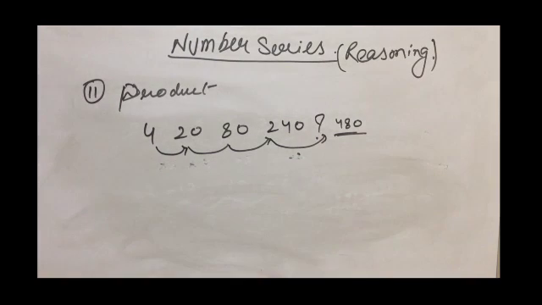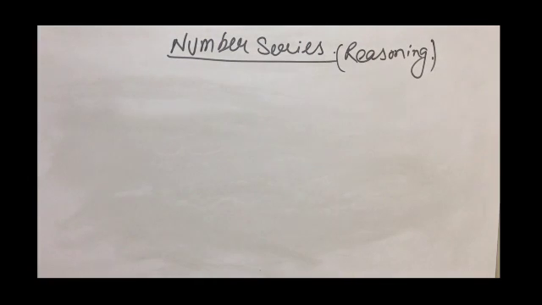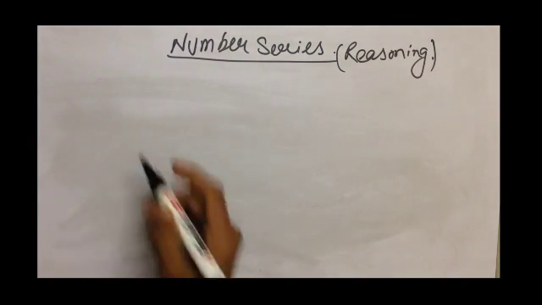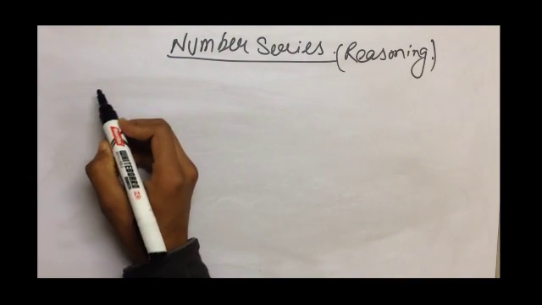Let us take one more concept here. Suppose I said 2. 2 may be taken as 1 into 2. 12 is taken as 3 into 4. 30 is taken as 5 into 6. 56 is taken as 7 into 8. It means the next term should be 9 into 10. It should be 90. Hence, the answer to my question is 90. 90 becomes my answer. I hope the idea is clear. So that is the second type of question that we have, in which we have taken the concept of product, in which the questions of number series are based on the type of product.